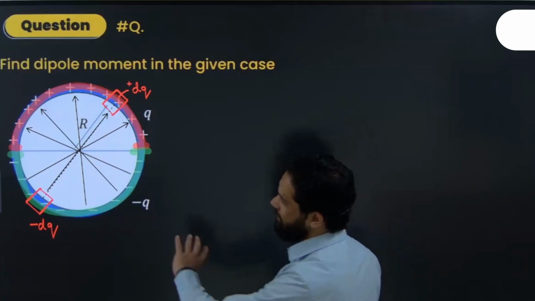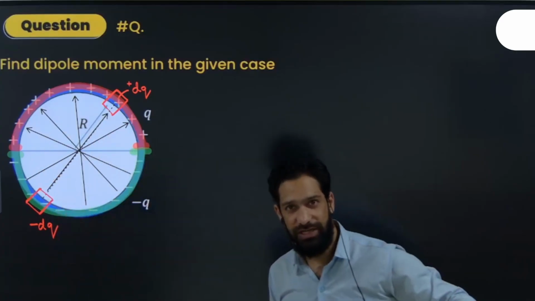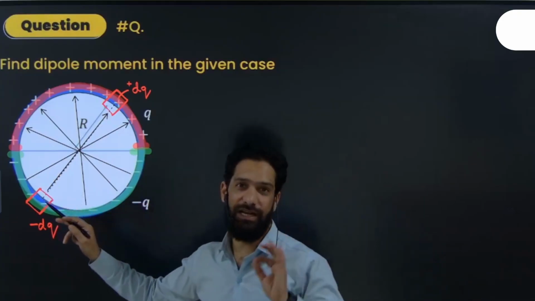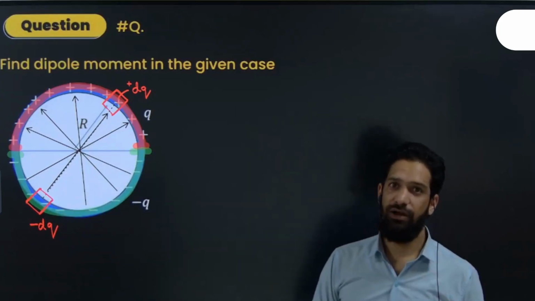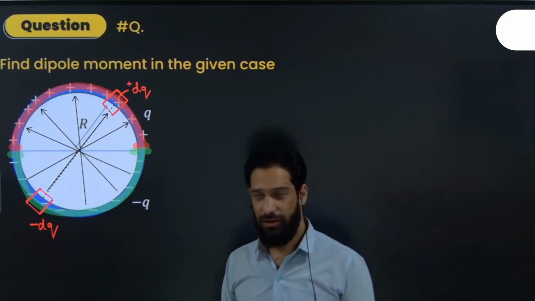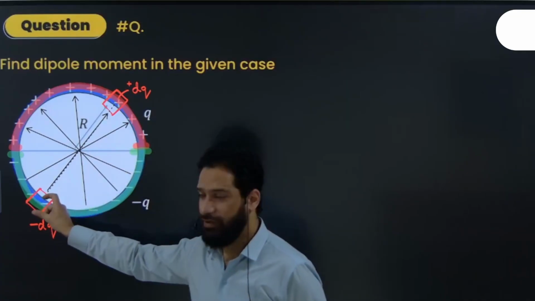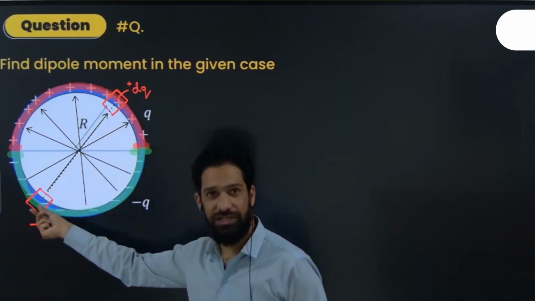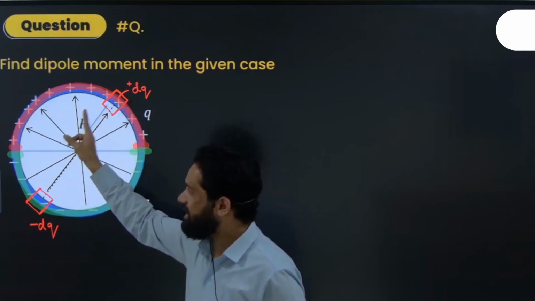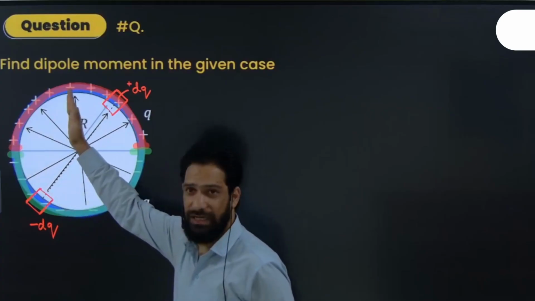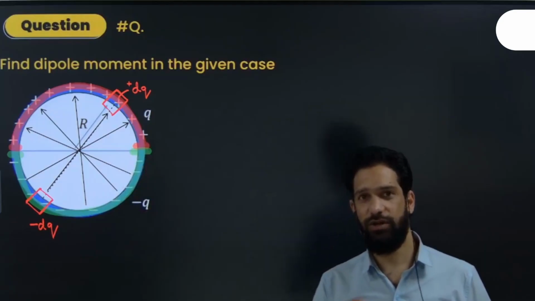But you can see there is a very complex number of dipoles. How many can it be? Since they are not point charges, we can imagine infinite dipoles here. So how do we deal with this? We can use a method using integration, by which we first find the dipole moment for a very small charge. Then we integrate this element of charge, if this is vertical, from minus 90 degrees to plus 90 degrees. This is how we can do it. This is one of the ways.